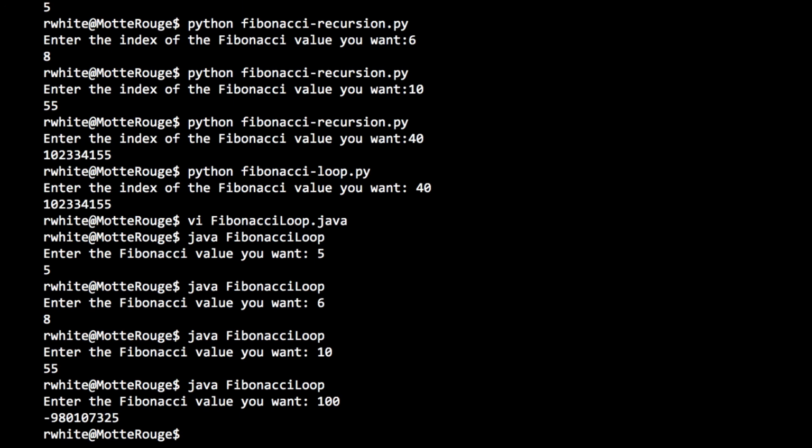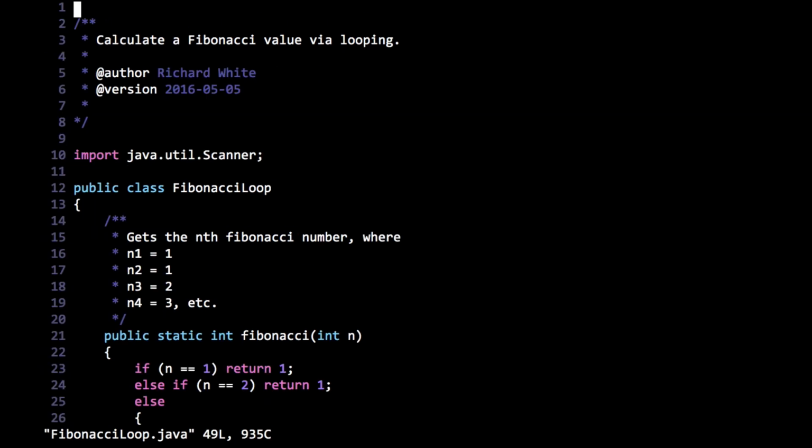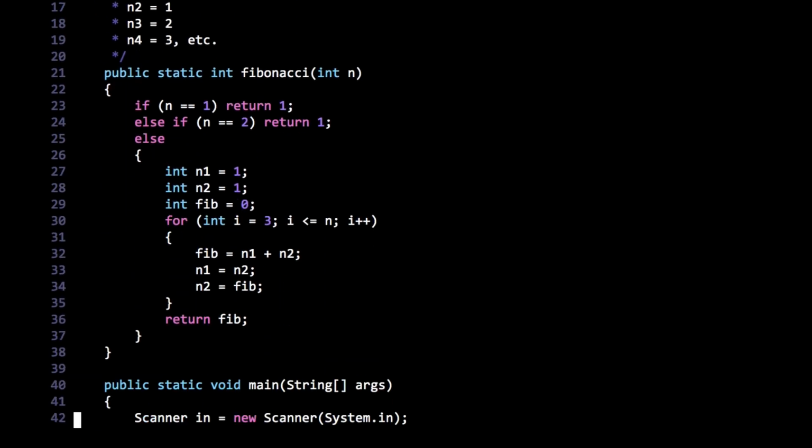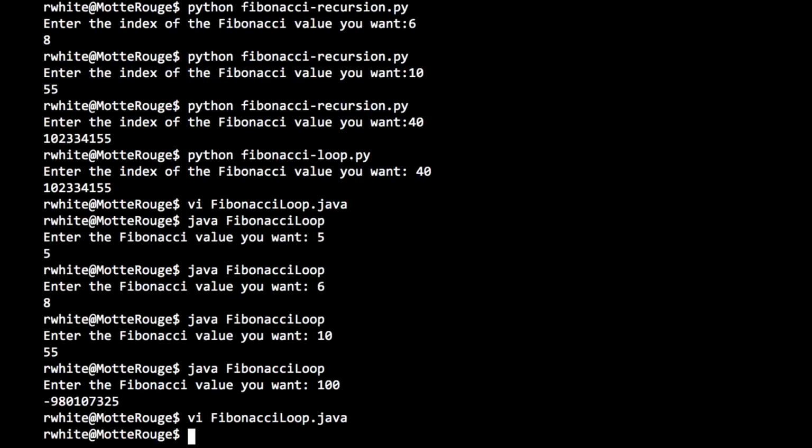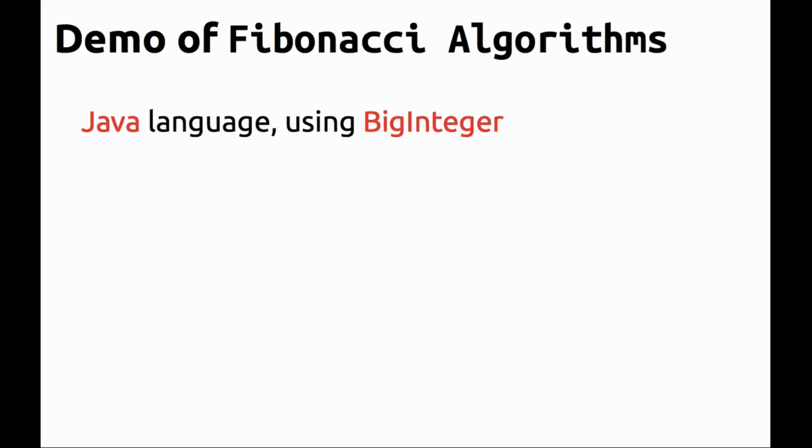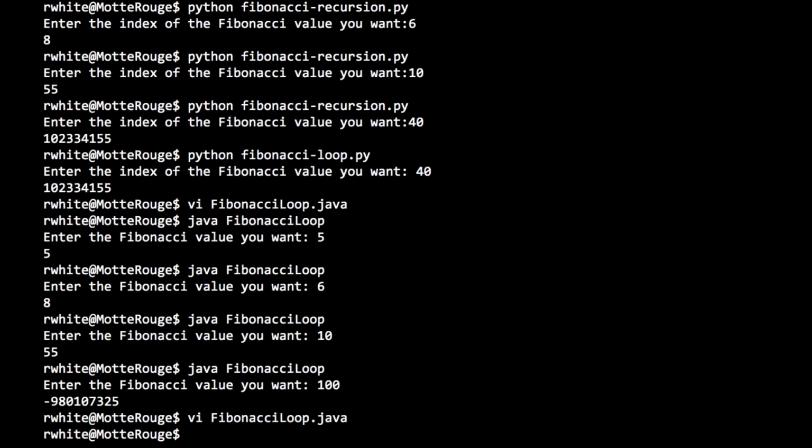Uh-oh, this isn't right. I shouldn't be getting a negative value for adding things together. And I actually do know why this is giving me a problem here. The challenge is, when you're doing Fibonacci's, you're starting to calculate some pretty big numbers. And I've been trying to store all these values into an integer variable. And the integer variable, although it can store some pretty big numbers, it doesn't go on forever. So fortunately, Java has a class called the big integer class that we can use.